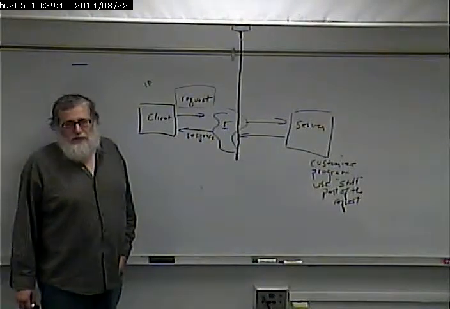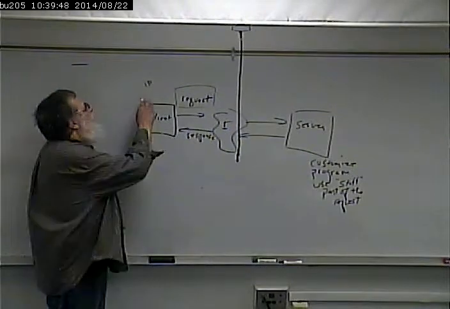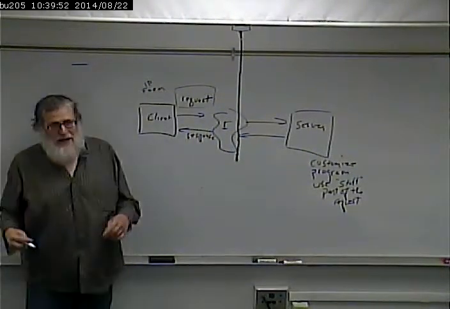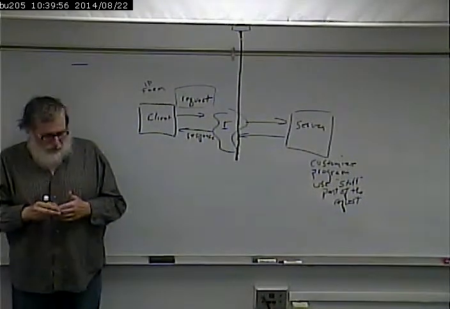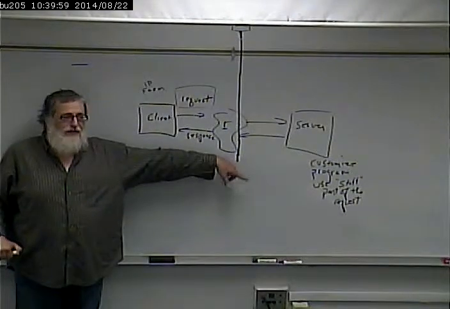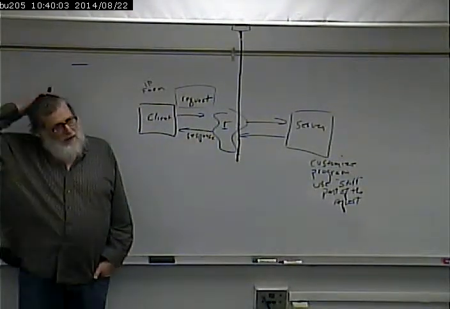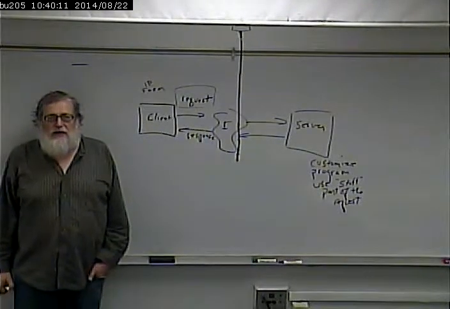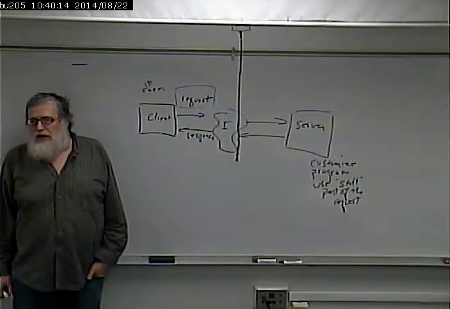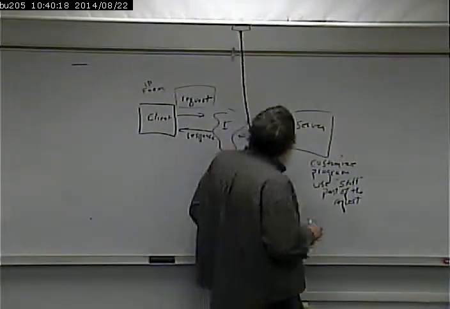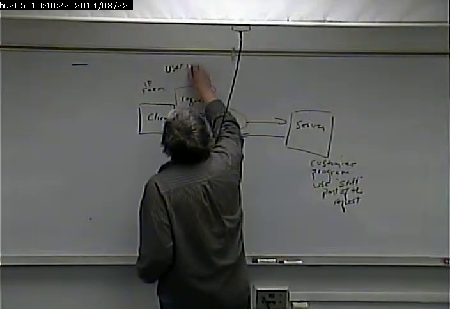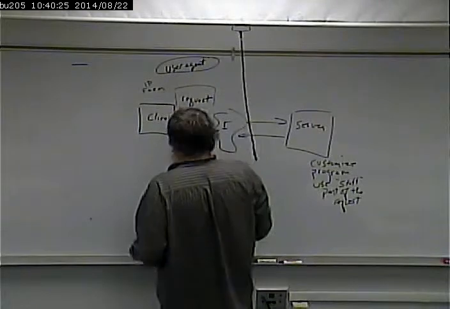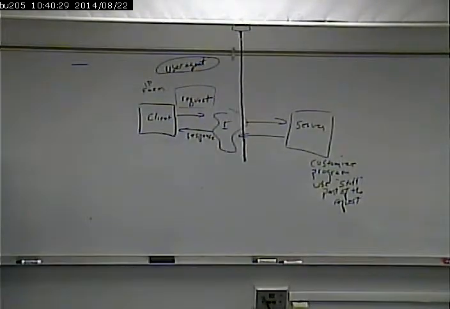There's other stuff that comes over. Form data comes over. So for example, if I do a Google search for shoe store versus hat store, I'm going to get different results. Why? Well, because that Google script can read other parts of the request, the stuff, such as the form data. Now, what's relevant for us, and what's going to be most relevant for us right off the bat, is going to be user agent. This user agent comes over as part of the request. So information about the platform that the user is on, and information about what kind of browser they're using, and all those things come over as part of the request.